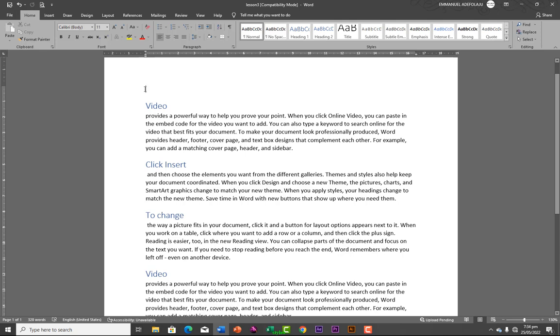Now let's say I want to have my table of contents here and I have all of my headings. I can even type in front of this. I can type section 1. I can also type in front of this section 2. I can type in front of this section 3. And I have section 4.